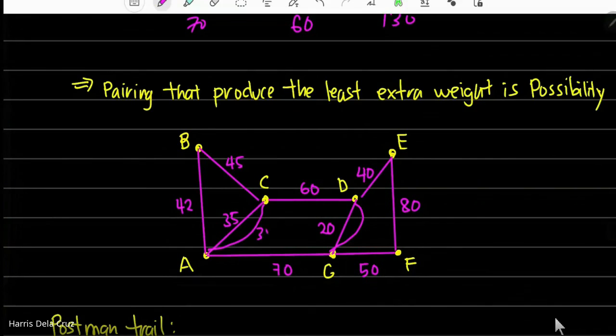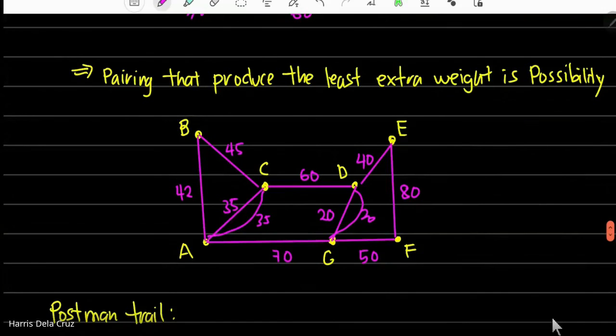35, 20. So now, you now have a Eulerian graph. Ang degree 2, ito naging 4, ito naging 4, ito 2 pa din, ito 2 pa din, ito naging 4, ito naging 4. So Eulerian na siya. So the last thing to do is to find a Eulerian circuit. Right? So paano ulit maghanap ng Eulerian circuit? You start with any vertices and then follow the Fleury's method. So, kung i-follow natin Fleury's method, or kung madali lang namang imaginein, for example, dito tayo mag-start.